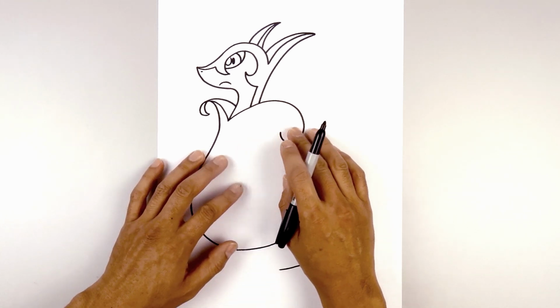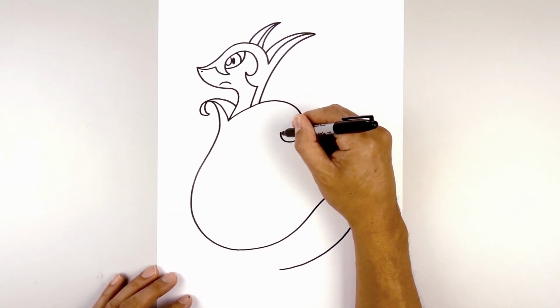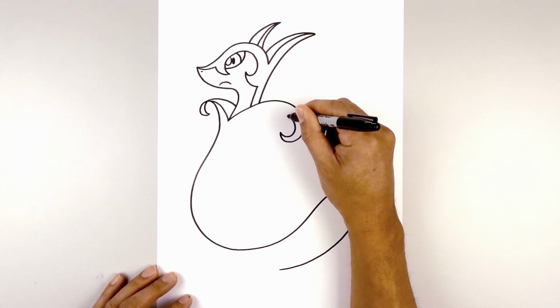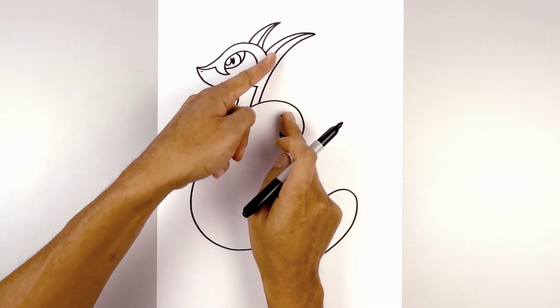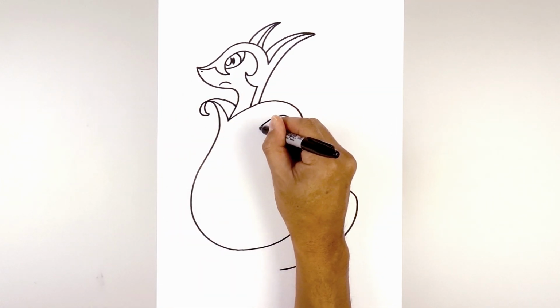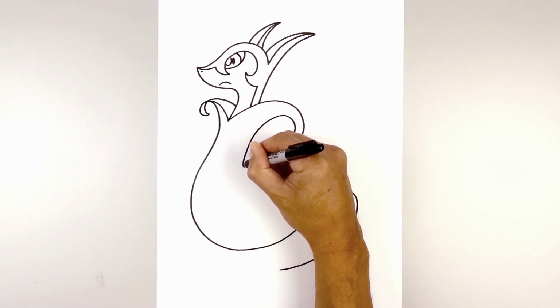Now we're going to go back up and draw on the right side of the body. From this point, we curl this around, so we're going to taper this so it gets a little bit thicker as you come up. Now we want to bend this line around and line up with the back of the head. Going around, I'm just going to bring this down to right about there.